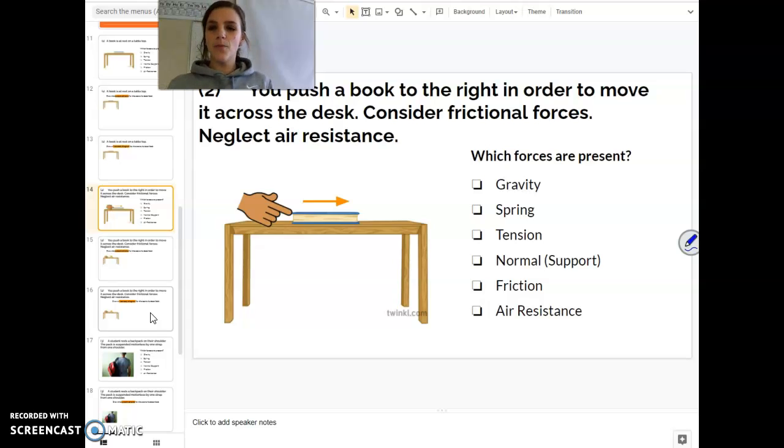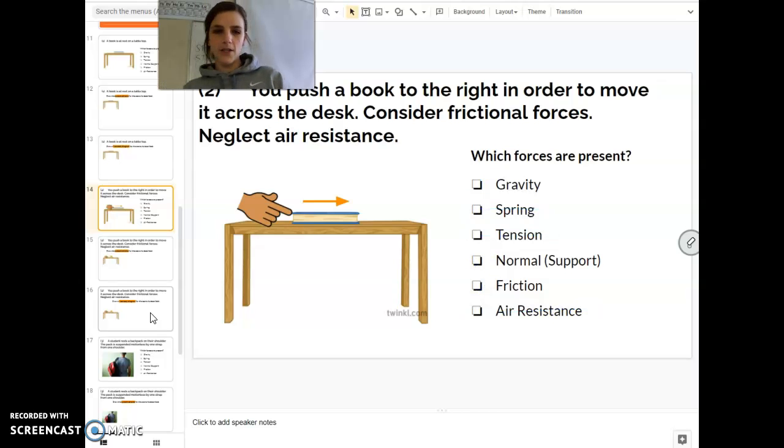So what forces are present? Do we have gravity? Yes. Do we have a spring force? There's no spring, so no spring force. No ropes, wires, cables, leashes, so no tension force. If there's gravity and there's contact, there's probably a normal force. It said to consider friction, so we'll include it, but we're not going to include air resistance. So, three forces that we need to be including in our diagrams. Let's go ahead and jump to that.